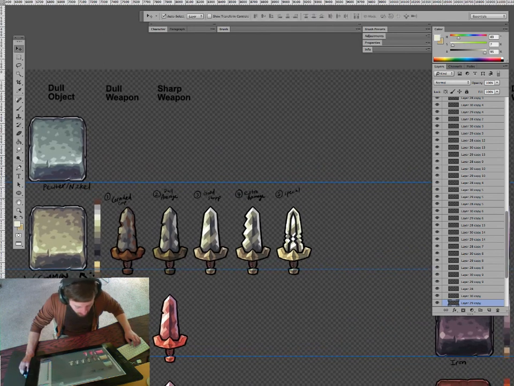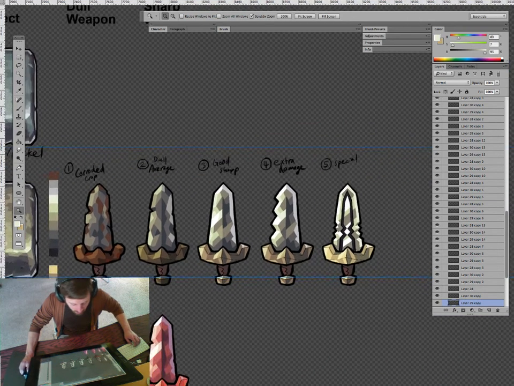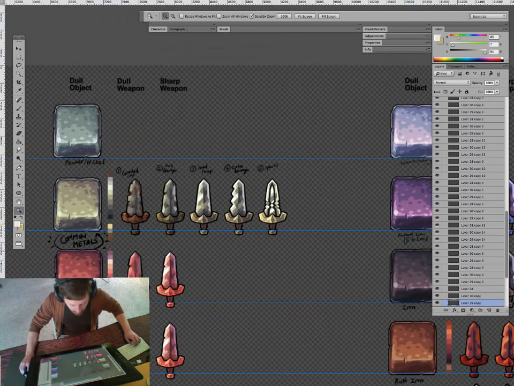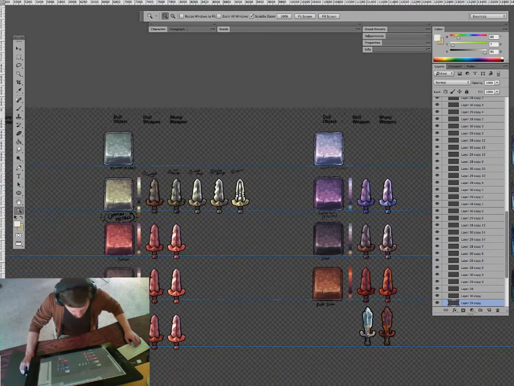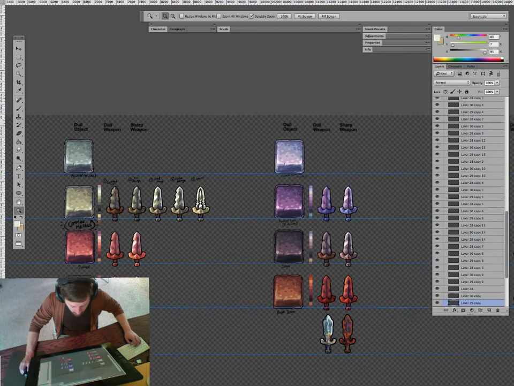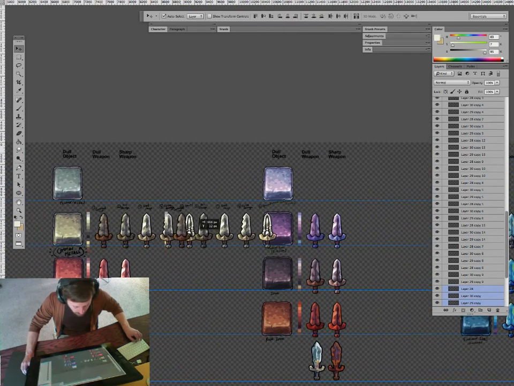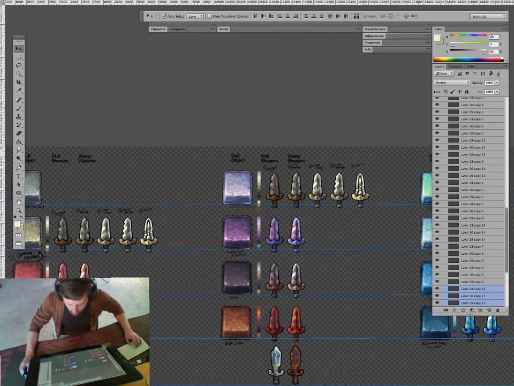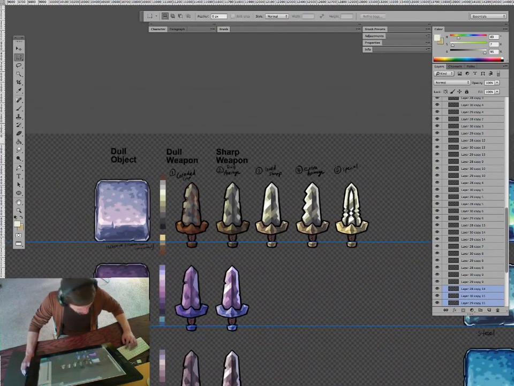So we've got the randomized system is going to have these tiers of weapons. So we've got the kind of corroded, crappy version of the dirk, a dull, average version of the dirk, a good or sharp version, one with a bit of extra damage, so it's got the serrated edge, and a special kind of highest tier variant. So what I'm doing is taking this base template for the weapons, coloring them, and then I'm going to basically just drag them around, say over here, and choose a set of colors that will work for a different material type.